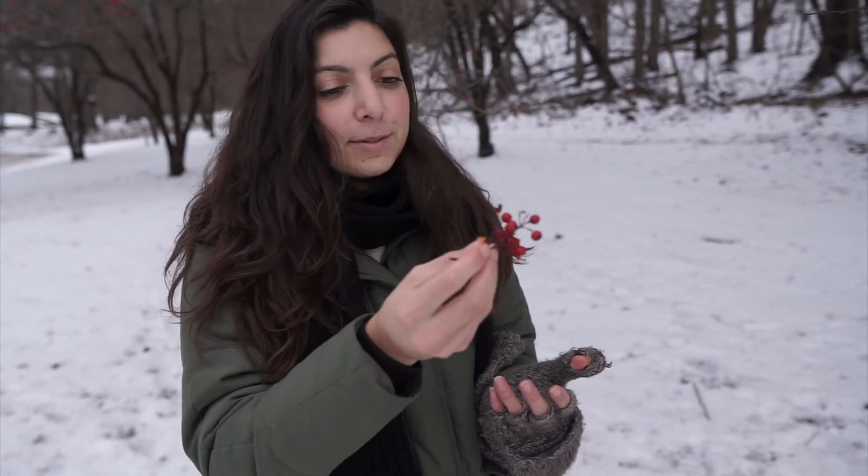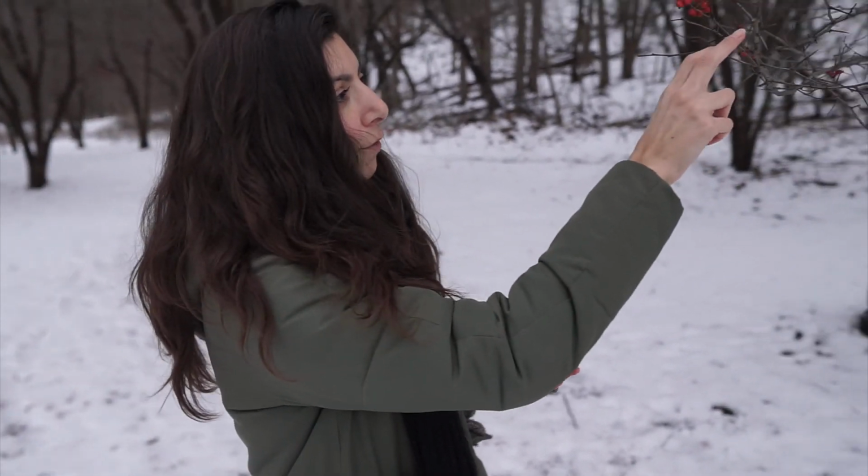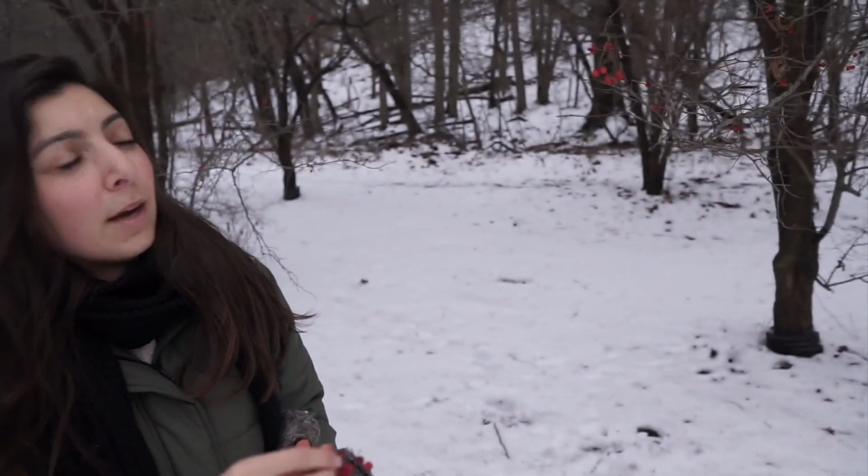Grab some pine, which we'll see next, and grab some of these. Maybe cut off more of the branch. Be careful of the needles, and stick them in your wreath. You want to wait till after the frost. You will see these berries well before the frost, but most plants that have high vitamin C, it protects them during the winter, and it also protects us during the winter. So wait for the frost. They'll have more of that benefit.